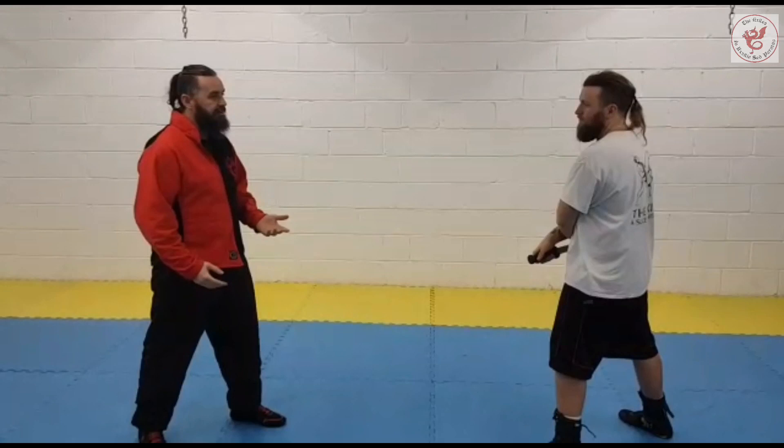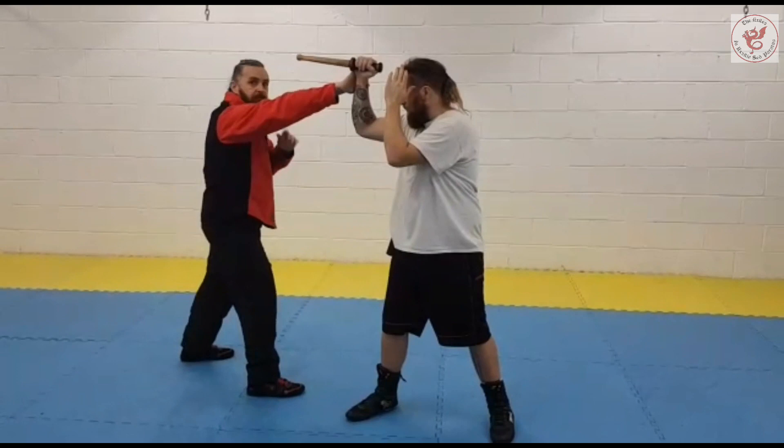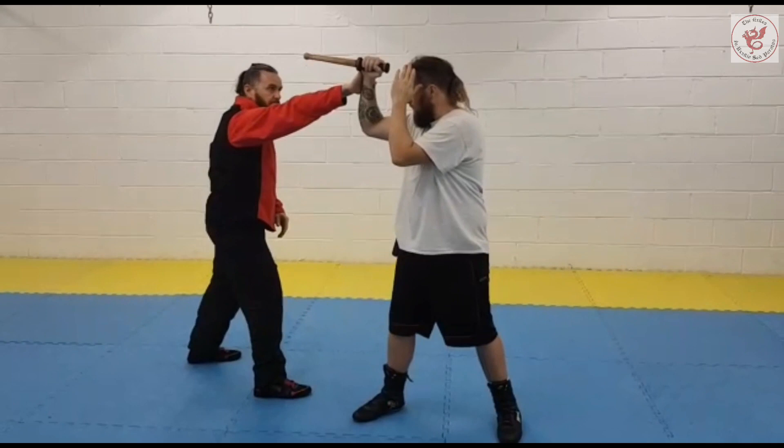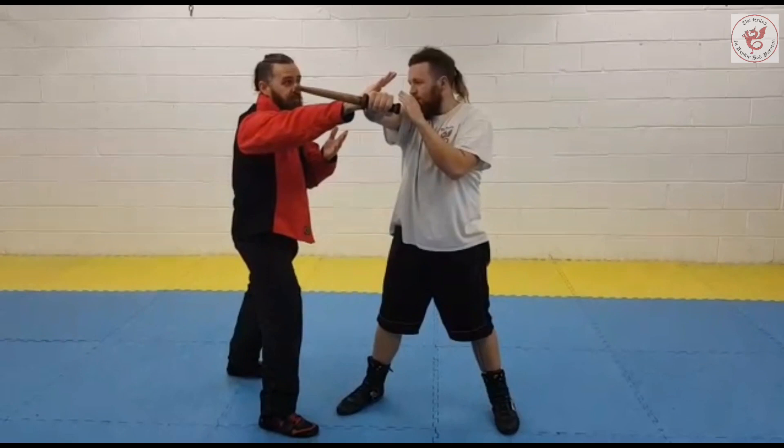There are multiple different ways you might get into that. One of the ways we often do for beginners is a little bit of a triangle stepping footwork from a fendente to get you into that outside line. Notice I'm in pasta longer, getting a nice solid stop, making sure that my right hand is forwards and so is my right leg. You can also do it from a reversal, but you'd either have to step in if you've got the time and the distance, or if you've not got the time and distance, step back.